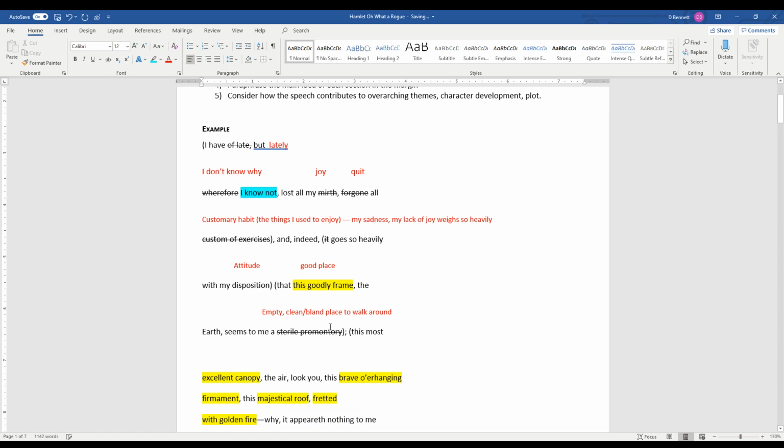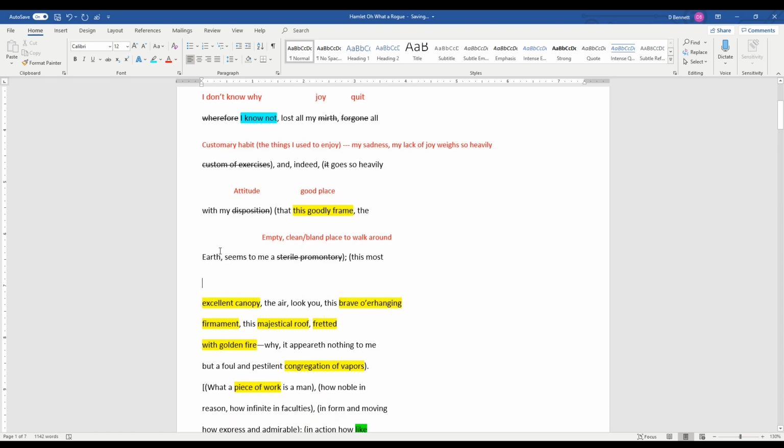And so then he says, this excellent canopy, which this is just another metaphor, which a canopy means what hangs over you. And so this is a metaphor for the air. Canopy is just a metaphor for air. And so I would probably draw like an arrow there if I could do that. I can probably figure out a way to, but it would take a minute. So the canopy is a covering. Canopy means a covering. We'll just write that. This most excellent canopy, the air, look you, it's just talking to his audience.